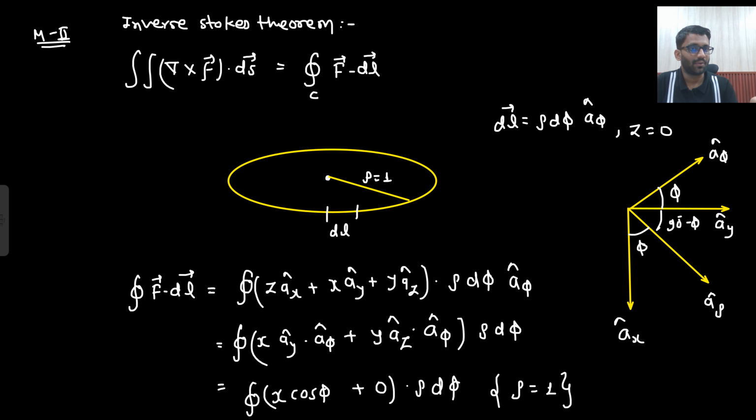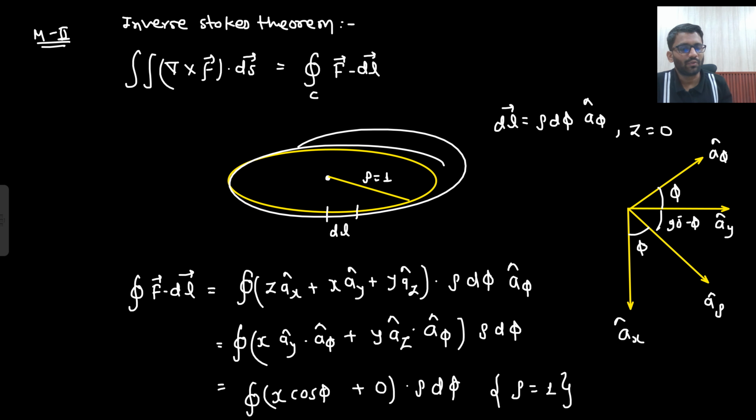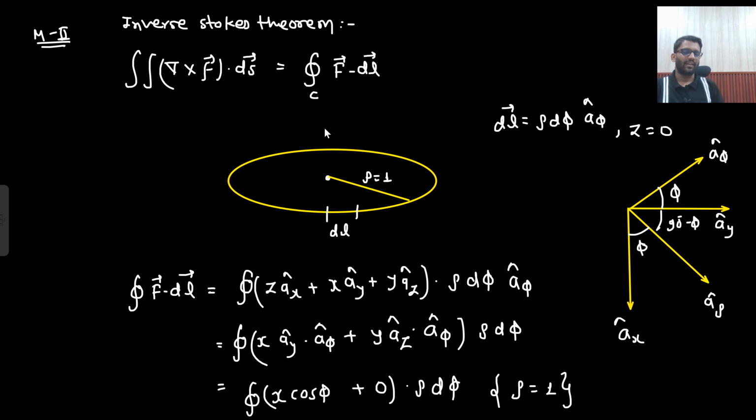Okay, F dot dl I need to do. So how will I take dl? This is how I will take dl. What will be my dl? dl will be made from the bottom one as well and from the upper one as well, but only this one will be left. Rest all will be cancelled. So only this I will take in action, and this is the answer I will get.